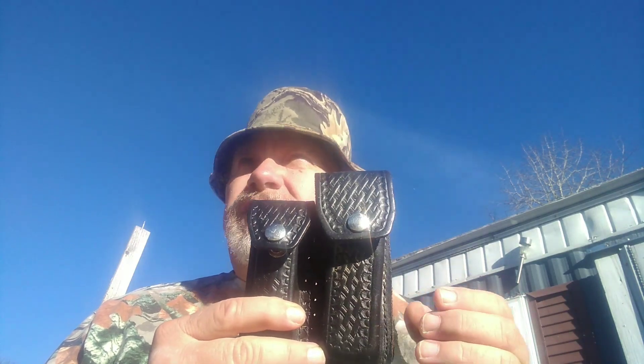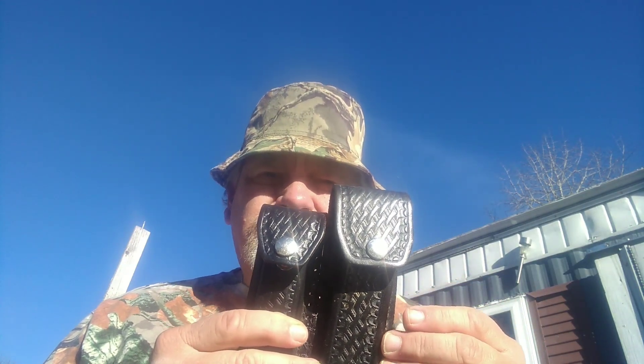Between the two knives I've got four blades with completely different uses, though they can all be used for the same purpose. In the future I hope to take this set of two knives and build a kit that ensures you've got fire, enough knives, and a way to sharpen them — all into these two little pouches while carrying all those blades.